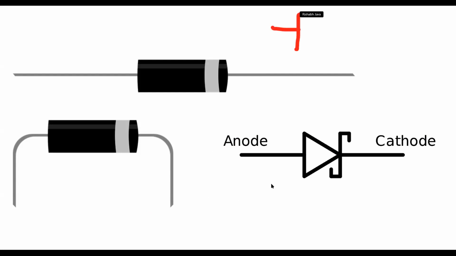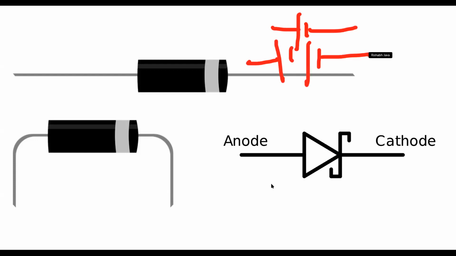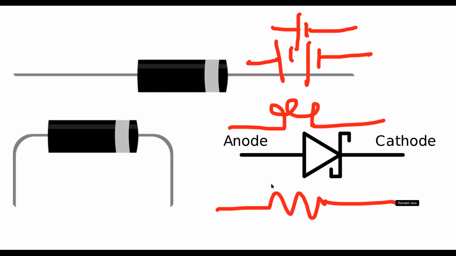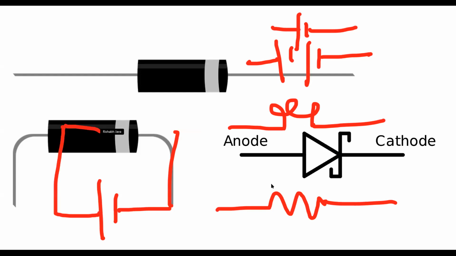A cell is represented like this. A battery is represented like this. And a bulb is represented like this. And a resistor is represented like this. Okay, and power flows from the longer side to the shorter side. So if my circuit is going to look like this, for example, just a simple resistor circuit, then current is going to flow in this direction. Yes, positive to negative. That's right.